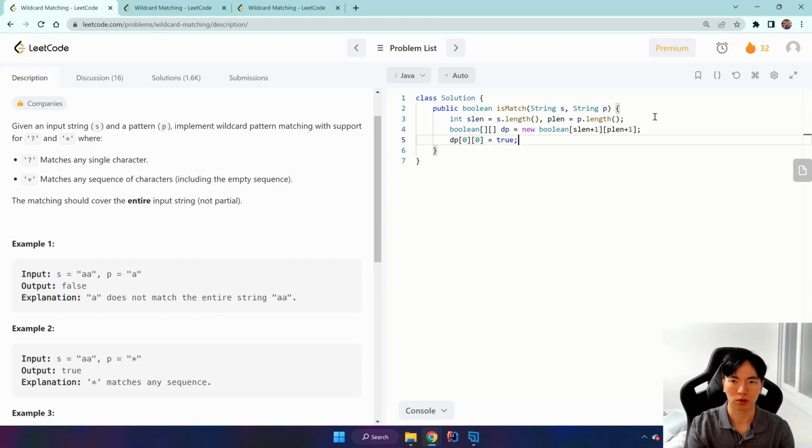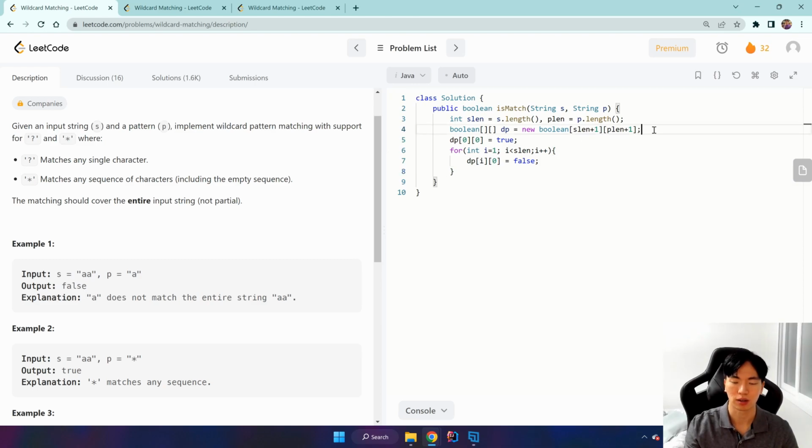An empty string and pattern will always match. And another base case would be, if we have some sort of string but an empty pattern, dp of I with an empty pattern, well, we have no way of matching that, so this case will always be false.